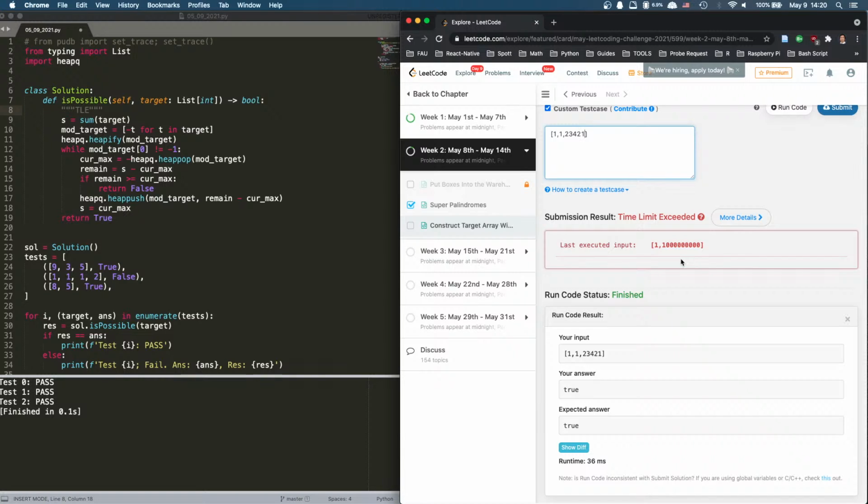How do we... So when we get the remaining, we need to see if the remaining value is smaller. No, hold on. If the remaining value is smaller than the second largest, then we have to push the remaining in and keep going.